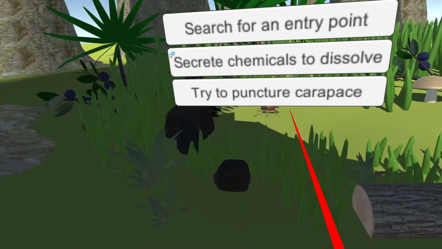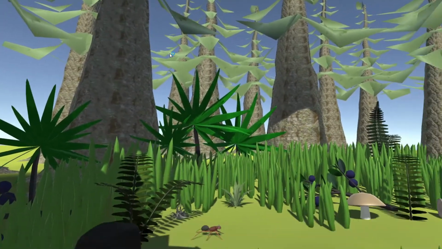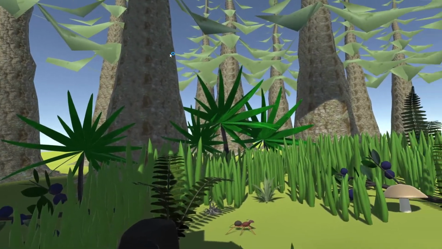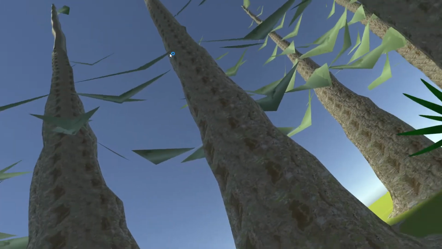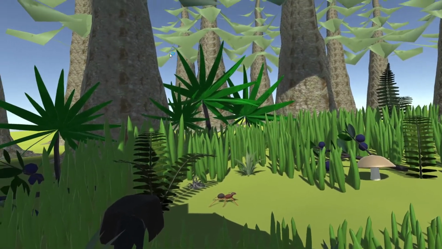Very good. How do you want to enter? Excellent. You've successfully entered the host. A bar appeared on your screen. That usually means progress in the game, right? Anyway, this bar keeps track of your energy. You get energy by eating your ant host, and that energy is used to mix new compounds, or cocktails, to secrete and control the host.